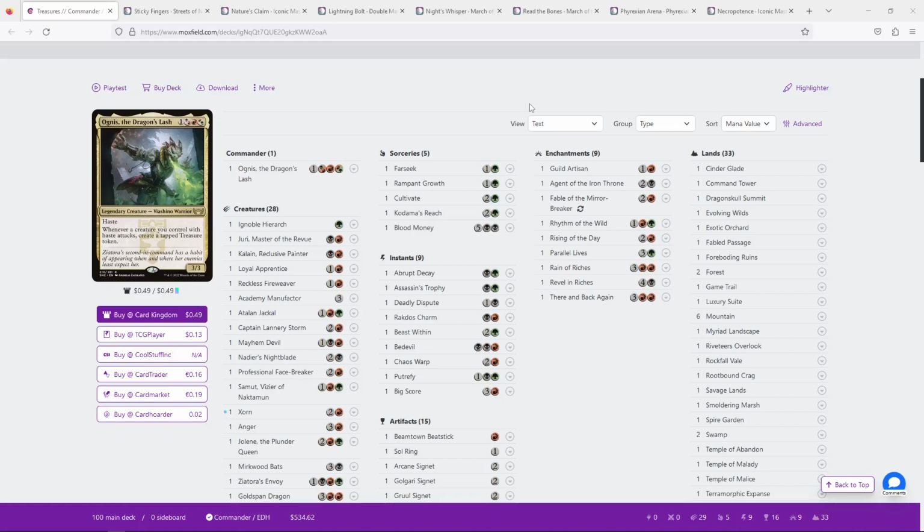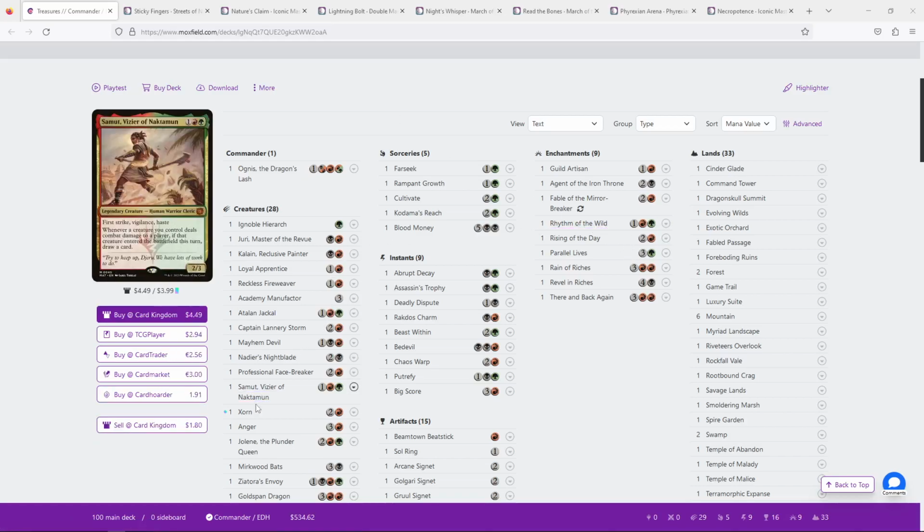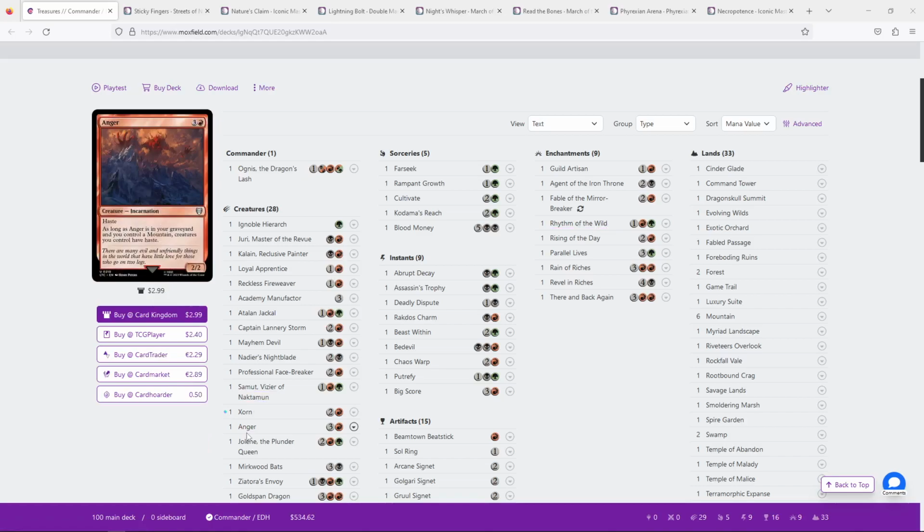Likewise, if you want to hoard the haste, you could play Crashing Footfalls and be pretty, pretty happy. Your Crashing Footfalls, what am I talking about? You could play Crashing Drawbridge. That makes a lot more sense. You could play Crashing Drawbridge to give your creatures haste as needed. You're already playing Rhythm of the Wild. I think that's enough. Anger is kind of there. I'm just suggesting that if you would want a little more, you could get a little more.